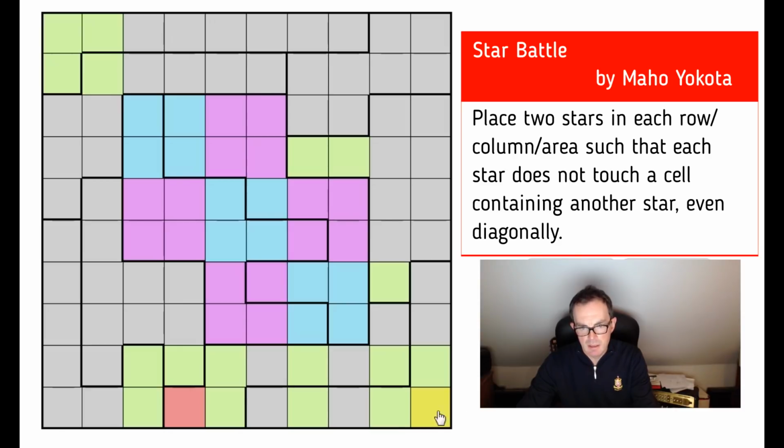And then I can see immediately this square can't be a star, because if this square is a star, because I know there's a star in one of these 2 cells and a star in one of these 2 cells, if I put a star here, the stars move down and there would be 3 stars in the bottom row, so that's not a star. And what we could do now is we could revisit. We know that there are 2 stars in this area here, but because we've managed to eliminate these 2 squares from being a star, there must be a star in one of these 2 squares. Therefore, there is not a star in one of those 2 squares.